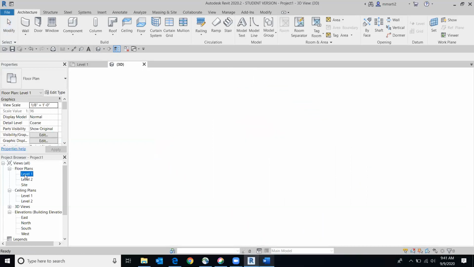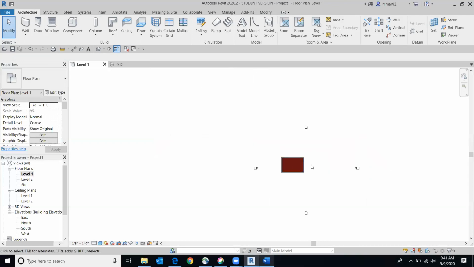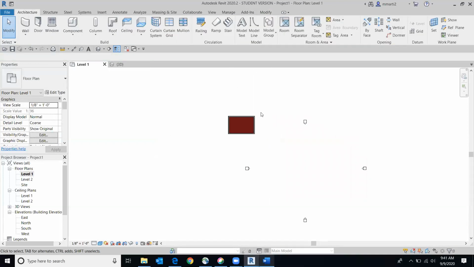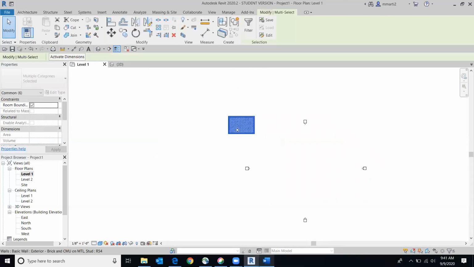All right, let me go back to level 1. A couple people did not have their drawing included in the elevation markers. All your drawings should be included somewhere within these elevation markers, so it's pointed at it. If for some reason you don't have that, and it was out here like this, make sure that you highlight all the pieces in there, and then you can drag that into place so it's centered within your model.